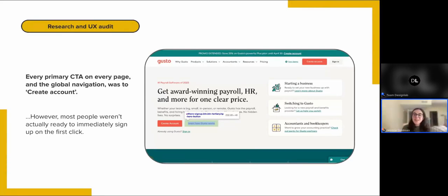However, the risk for that was we were having a lot of people create an account because we were kind of telling them to, but they weren't really ready to create an account. And so that is where my hypothesis came in: our site is driving people to create an account just because of the visuals that we have, all the button placements, etc. But people aren't actually ready to do that, and it doesn't fully match the user's mindset.